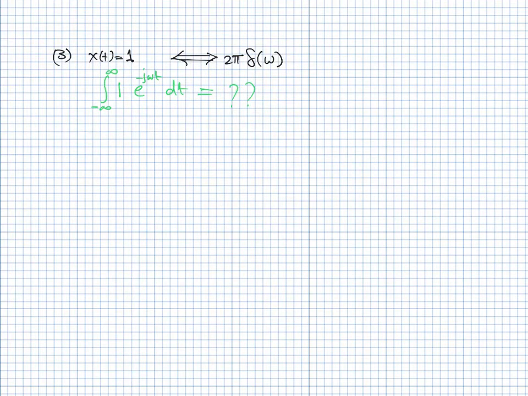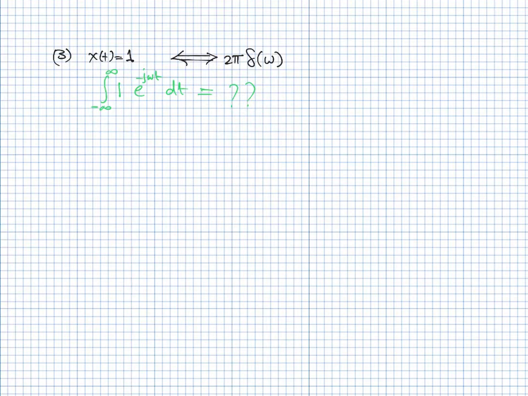After taking e to the minus j omega t outside, you have to substitute infinity and minus infinity. What's the value of e to the j omega t at infinity? I don't know, because that's a complex exponential, a cosine plus j sine. What value will we take when t equals infinity? It might reach infinity at 0, or it might reach infinity at a peak. I don't know where the infinity is, so I cannot solve it this way. But you can do it the other way: start from the frequency domain, and then apply the inverse Fourier transform.